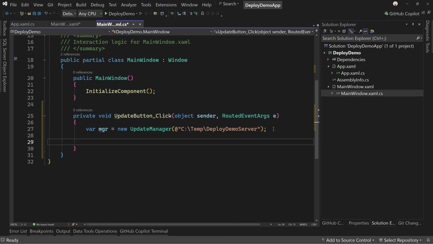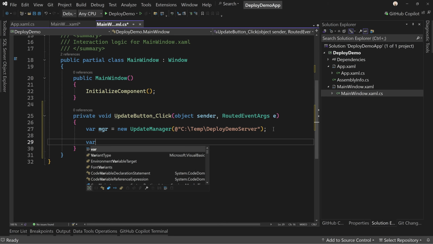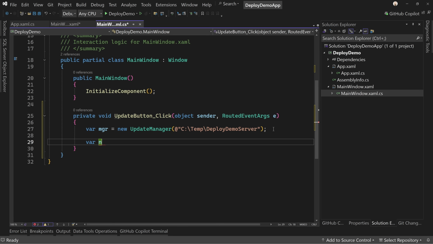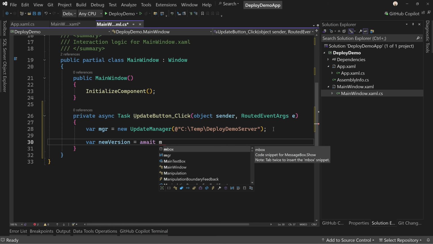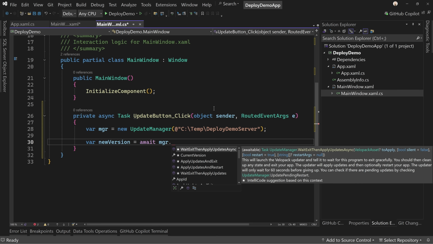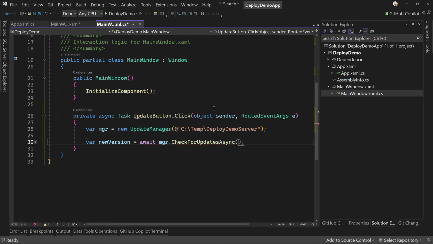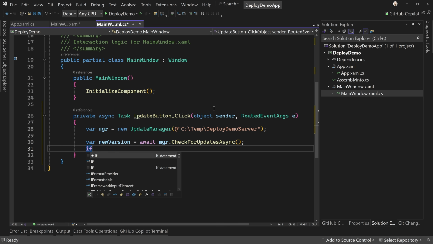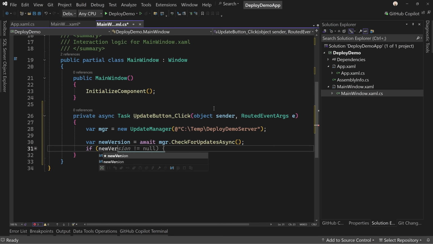So we're going to check for the new version. So var new version equals await. And notice it changed to async task here, which is great. mgr.CheckForUpdatesAsync. So it's going to check for updates, and if the new version is null, then we're going to say, you know what?